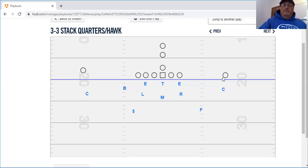If they want to run some kind of shallow over here and then swing a running back out, that's where, again, we're going to get our hands on and just push them along in, and then sink back outside for any kind of wheel route or anything else coming out there. But again, this kid is just kind of hawking back here.